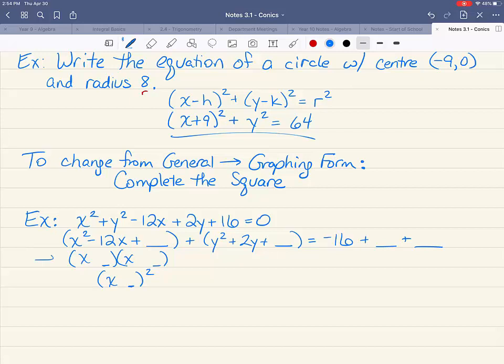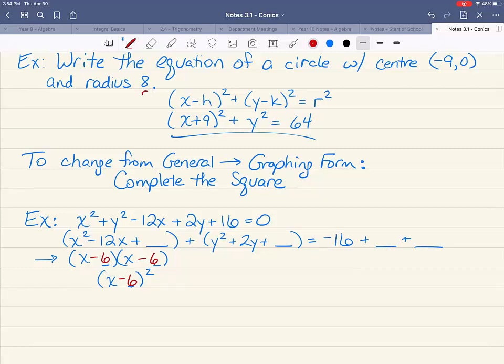Now we're going to add this extra step the first time. I think I'm going to do 2 of these so you can see what we're dealing with. The two numbers that go in the end of a factorizing problem have to add up to be this number here. What two numbers that are the same add up to be negative 12? Well, that happens to be negative 6 and negative 6. And so this is going to end up being (x − 6)².